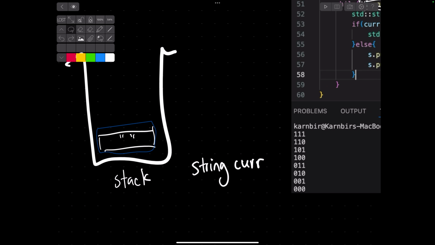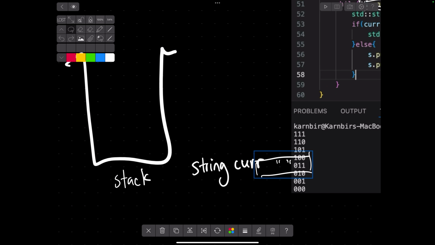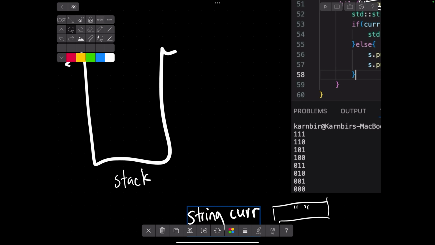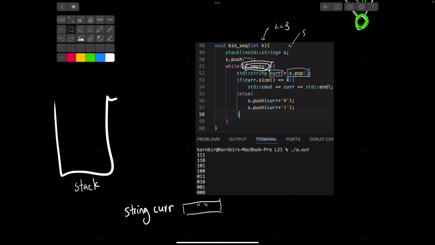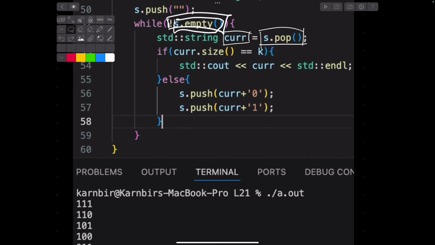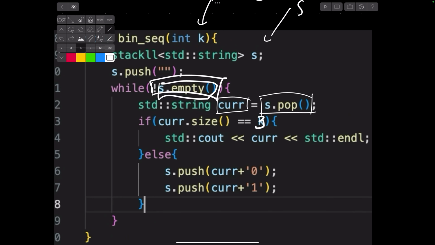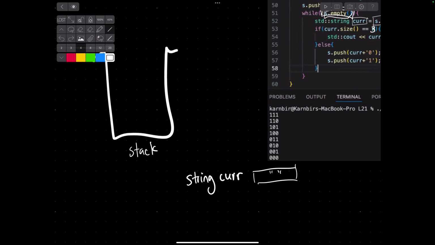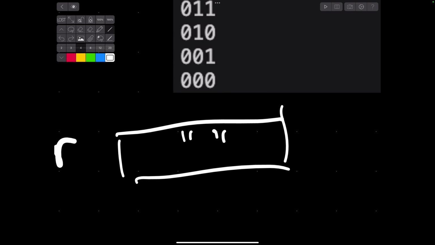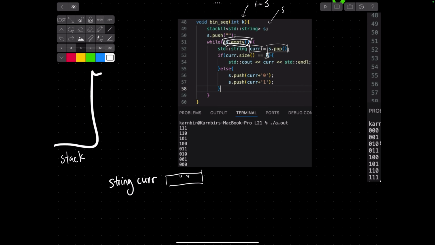So it will pop this off, and our cur is now equal to that. So it's going to check, is cur the size of k? Remember our k is equal to 3. We're essentially going to check, is cur size 3? Well, the answer is no. Cur is size 0. It's empty.